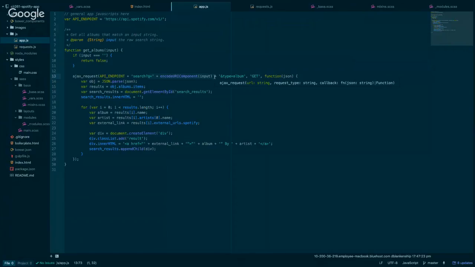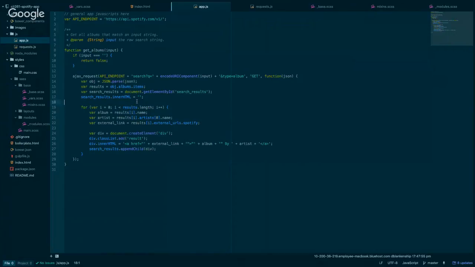And since there could be spaces in album names, we encode the URL to have safe characters for spaces and things like that, because it's making a request over a network. And then this is your type of request, and then your callback function. And all this is doing is grabbing a div on our index page called search results, and stuffing information from the JSON in there.